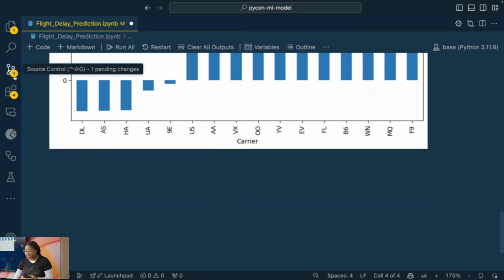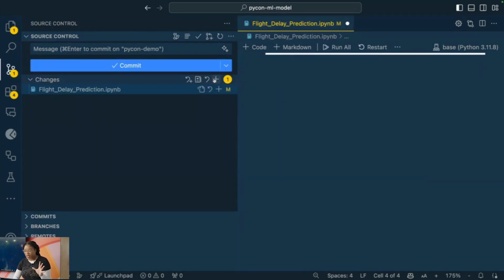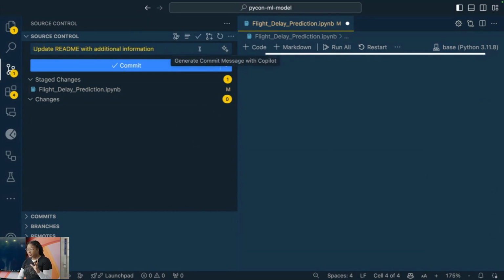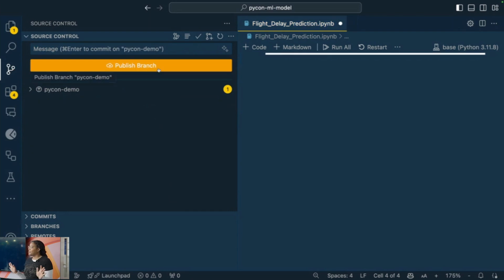Now, let's commit this work, and then we're going to go into creating the model. Something else is you can get commit messages. So if I hit the sparkle button, that's not a README, let's try again. Okay, let's just commit it the regular way. I'm just going to say updates for now, but make sure your commit messages have a lot more information.